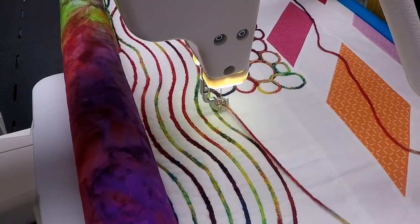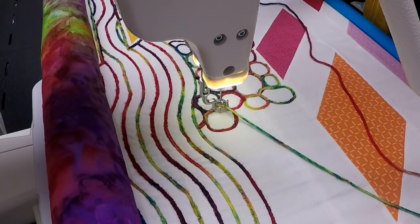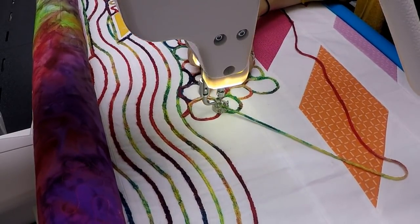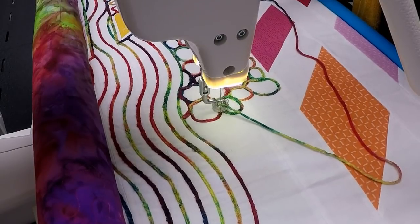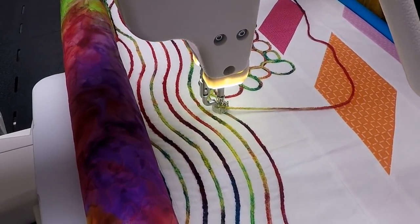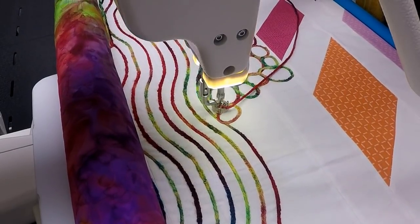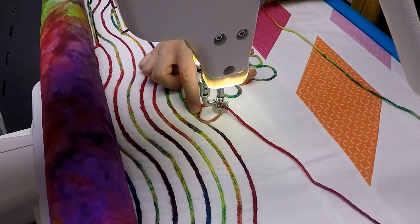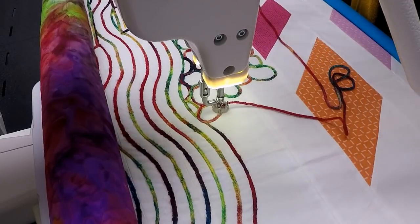I'm doing some free motion couching today. As you can see, I've got my chunky yarn here. It's running through the smallest base foot for the Couching Foot Set and I'm just stitching around. The thing I've noticed is that certain angles just don't seem to catch as well as others. Whenever I see that happen, I try and stitch back over in a different direction to be sure the yarn is 100% secured down. It looks like it's that angle coming in from 12 o'clock to 4 o'clock that it just doesn't seem to be catching well, so I'm going to take my yarn out of the guide and see if this improves that.